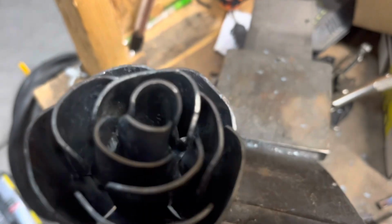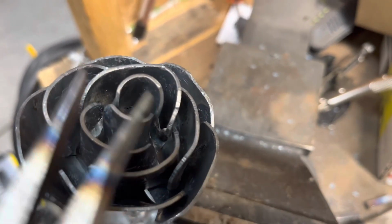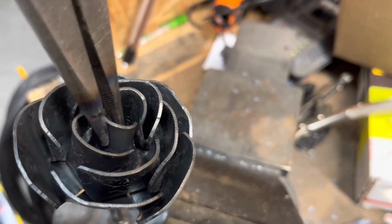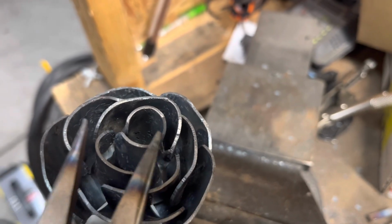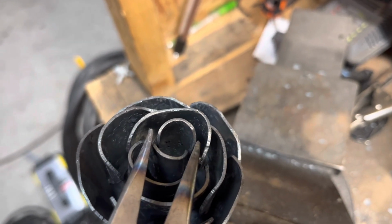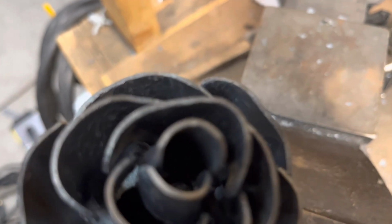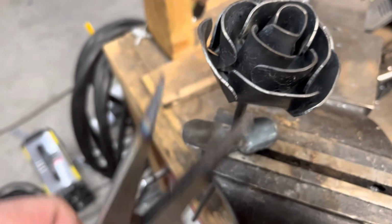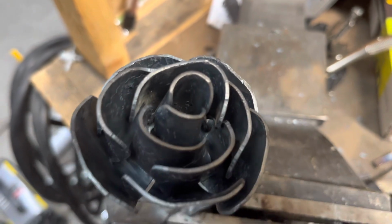So you start with this top piece, and you kind of just bend each side up, and then take your pliers, put it on the edges, heat up the edges, and then just kind of wrap them around like this. And once they start bending like that, you can put your needle nose on those pliers on each side and kind of smush it all down, and it gives that nice round appearance. And you can see I got these needle nose pretty hot, but needle nose seemed to work the best for this, and well, at least I thought it turned out pretty good with it.